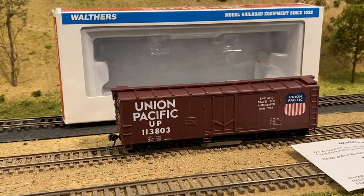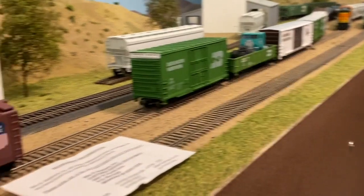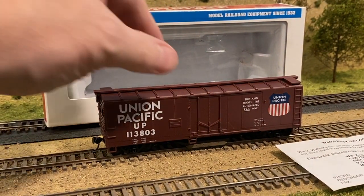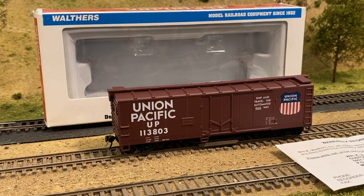I'll tell you, I pulled it with a load of cars. I had this whole train, that one there, all hooked up with it the first time. It's probably got a pretty good grip on the track, so it's a load. It's probably equivalent to pulling three, four, or five heavier cars because of the pressure it's putting down on the track. So I just ran it around the track with one of my older F units and a caboose, to make it look like a little maintenance deal. And it ran good. It pulls.